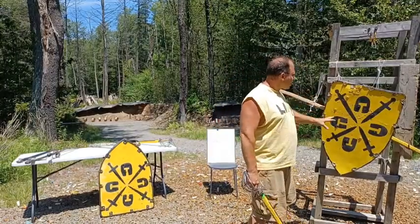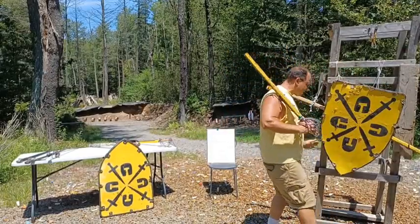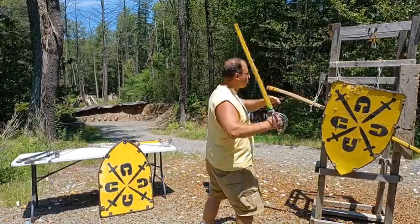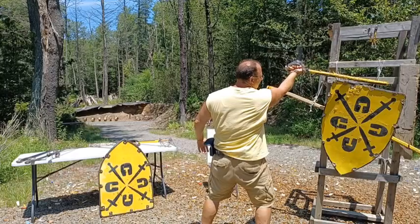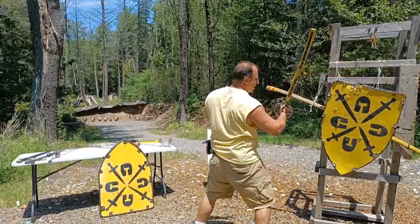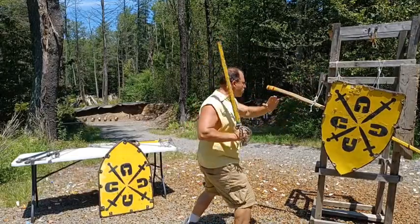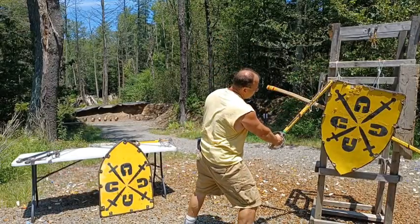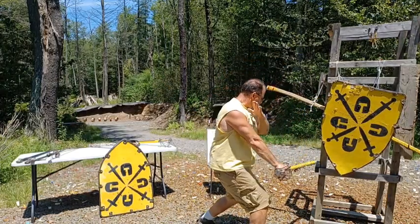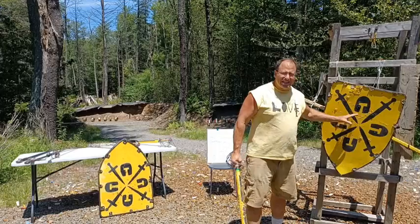So with all these shots, what you want to try and do is match your cuts to the angles. There's lots of different types of shields out there, but over here I've got a heater shield, a very common type of shield. So what I want to do is match my angle. This is a hip rotation cut, with the hip. You see how I'm matching that angle there. Or vertical, see, I'm throwing a vertical shot here, matching the angle right there. Or this over here, I've got this curve, so again with the hip, I'm matching the angle coming down in the curve. So I'm matching the angles of the shield.